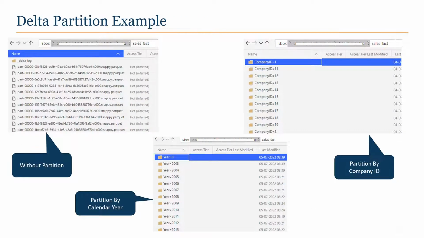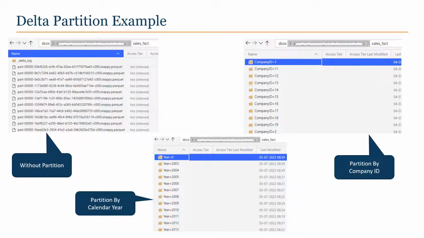So here's an example with three partition-by cases. The first one doesn't have any partition. If we look at the files, we can see them in one folder, and they are snappy compressed. But in the second one, which is partitioned by company ID, based on the number of companies it creates separate folders, and under the folders it will have individual files.